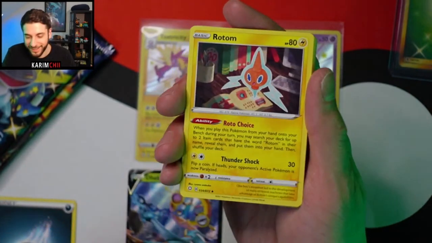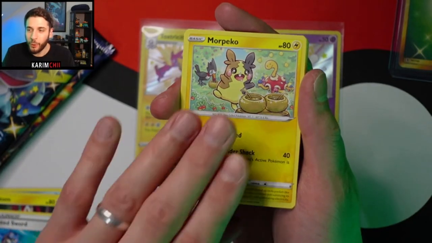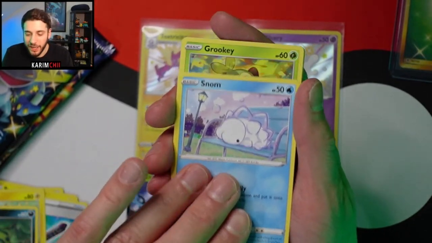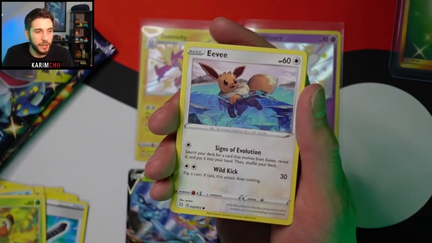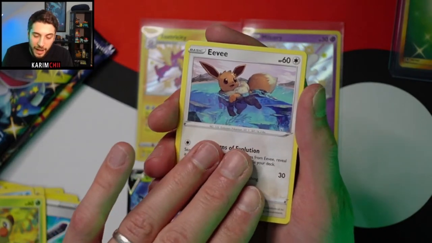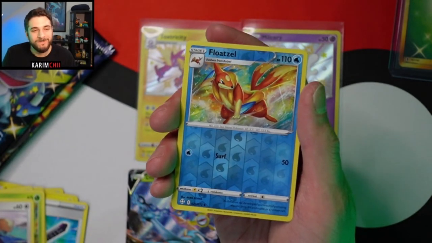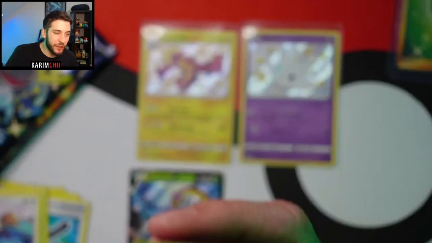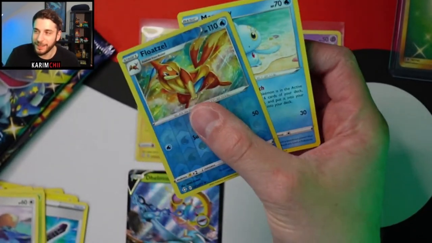We got a Cramorant. A Rotom. A Rusted Sword. A Morpeko. Got a Spinarak. A Snom. We got a Grookey. A beautiful Eevee, who's clearly going to become a Vaporeon because she's on water. And we got a Vostal. Reverse Holo. And the final card is... At least Manaphy is a rare, like a deserving rare. But come on, man, what is this pack?